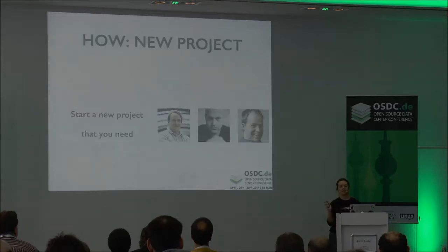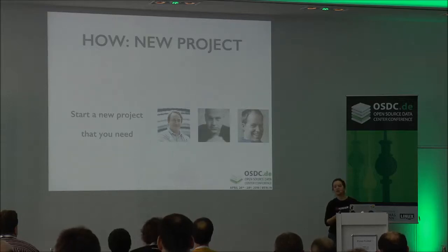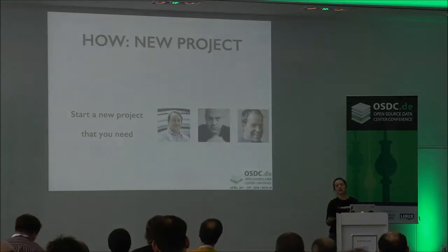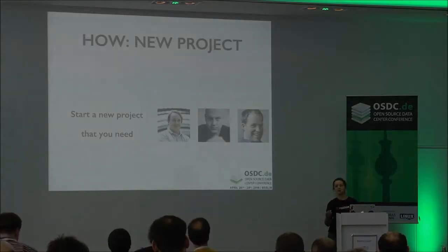A couple of examples. So Linus Torvalds, probably one of the most well-known examples of this type of career. But he's someone who's been hired by organizations to work on Linux full-time. He did that when he was at Transmeta. He does that now at the Linux Foundation. Frank Karlitschek, here in the middle, wrote the original OwnCloud code, but he joined up with founders Markus Rex and Holger Dyroff to help with the business side of the company. So he still, as the CTO, continues to do all of the technology bits, but he has people who help him run the business, and the three of them work together to build the company.